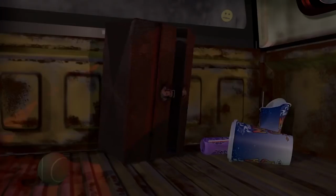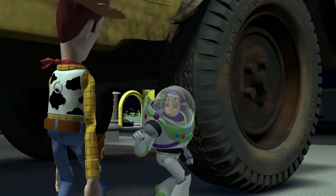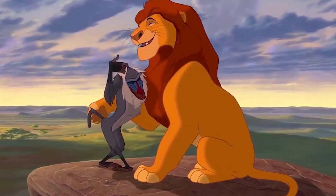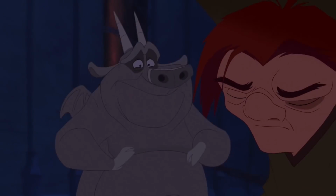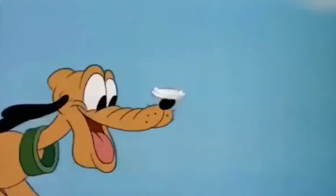The writing had a lot more modern talk that both children and adults could relate to, and on top of that, it just looked more realistic. I know so many adults who said they couldn't get into Lion King or Hunchback because, despite their heavy themes, it still looked kiddish to them. Probably because they grew up with so much animation being aimed at children.